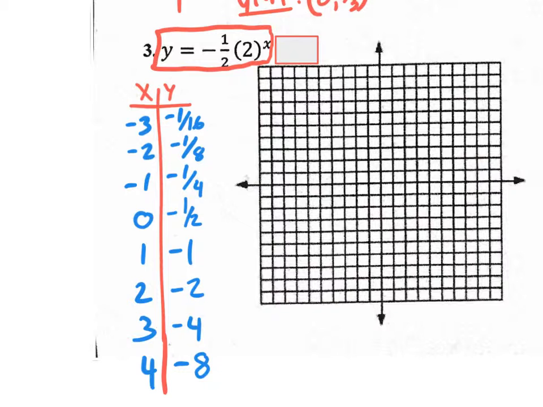All right, guys, so let's graph these parent graph coordinates. So let's go to the coordinate 0 and -1/2. 0, -1/2 would be right here, not even all the way down, it's just halfway down. And then let's plug in 1 and go to -1. So 1 on the x, -1 on the y. Now let's go 2 on the x, -2 on the y. Let's go 3 on the x, -4 on the y. And 4 on the x and -8 on the y.